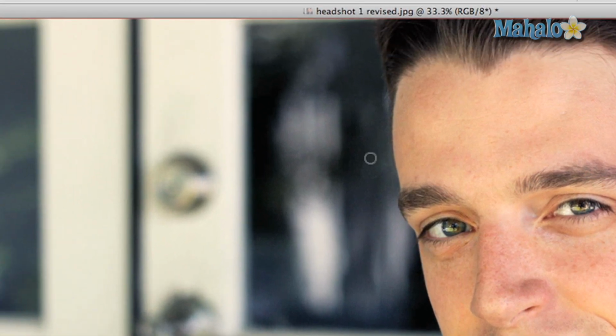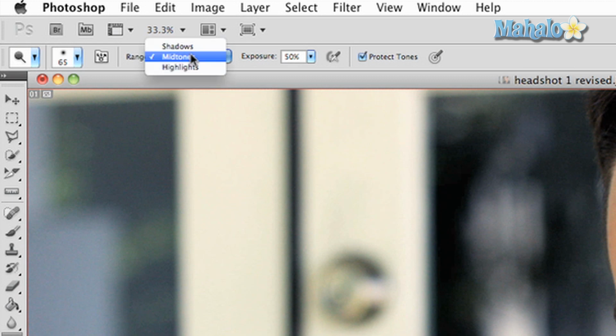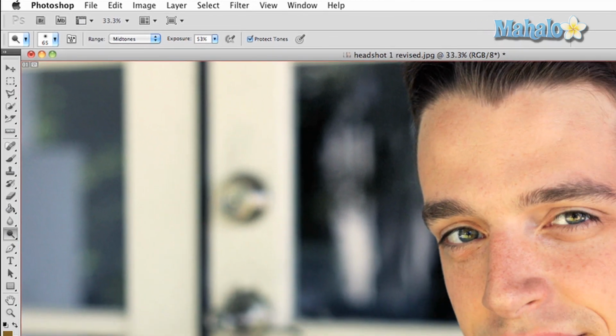You of course have options to change how this tool will work for you, which can be found at the top options panel. You can change the brush size and hardness, change the range, such as the midtones, shadows, or highlights, the exposure settings, and you have the options to protect your color tones and set up settings for using a stylus. The tool is used almost exclusively for photo retouching, but I'm sure you can find multiple uses for it. Just be sure to take your time with it and revert the image to its original setting to see the differences you are making.